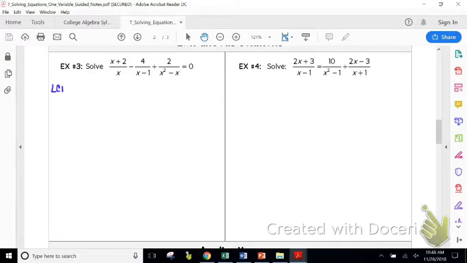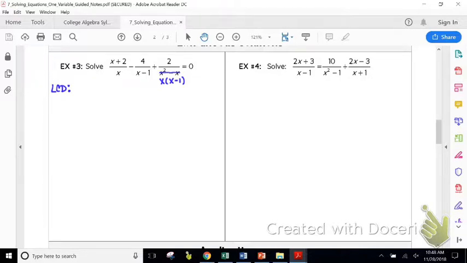So first thing we're going to do to find the least common denominator, I got to make sure all of my denominators are factored. So look at your first fraction. Its denominator is x. Can I factor that down any further? Okay, the second fraction. Its denominator is x minus 1. Can I factor that down any further? What about the third fraction, the x squared minus x? Yes, I can common factor it. What can I take out of it? An x. And so when I take that out, that leaves me with x minus 1. So we find that it's x times x minus 1.